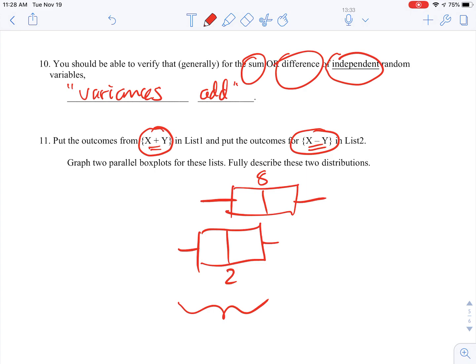So that could kind of verify that, yes, actually the variation is exactly the same no matter if you're adding and getting 8 for the center or subtracting and getting 2 for the center. The variation in the range is exactly the same. So there's your quick lesson 6.2b, and hopefully that gives you the foundation on which you can do lots of cool problems.